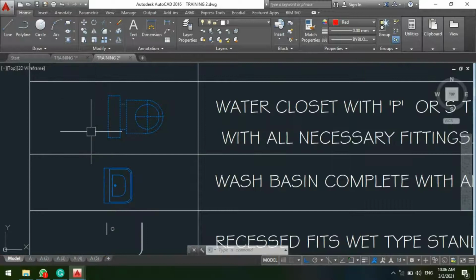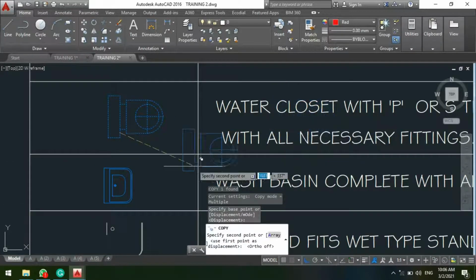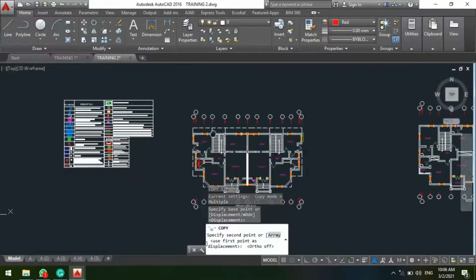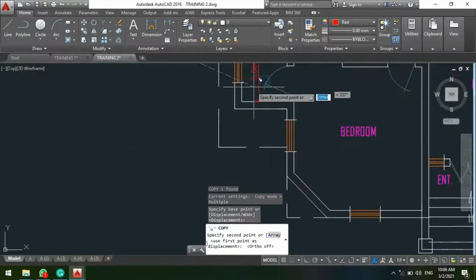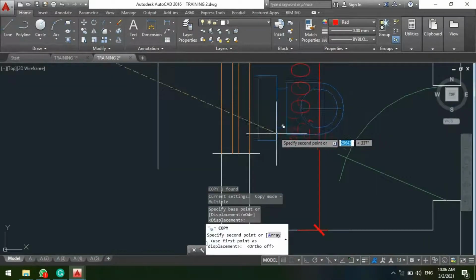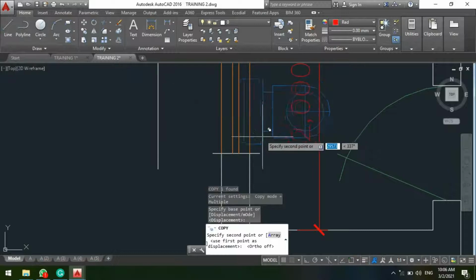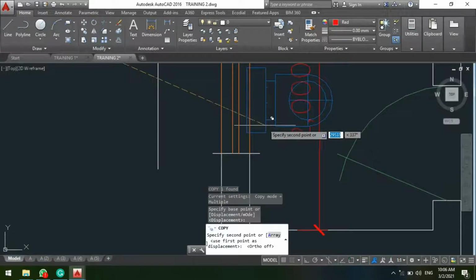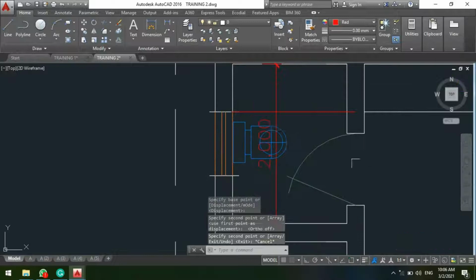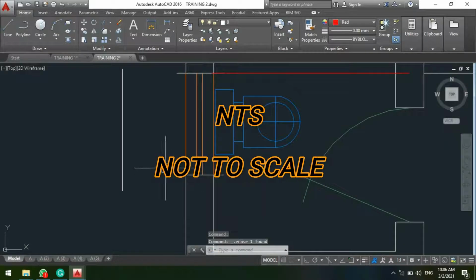So let's copy our legend, CP, enter, F8. So coming over here now, we'll be having our WC here.